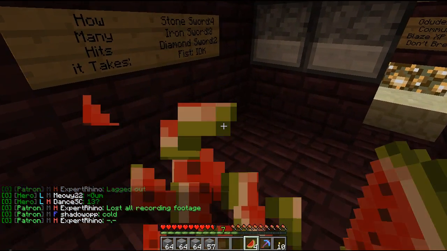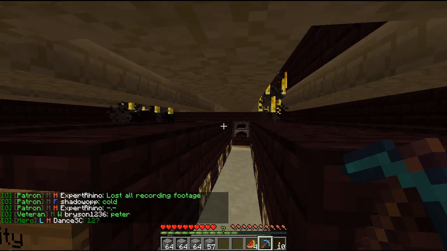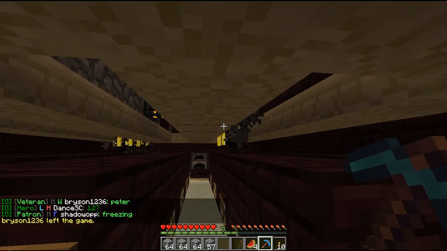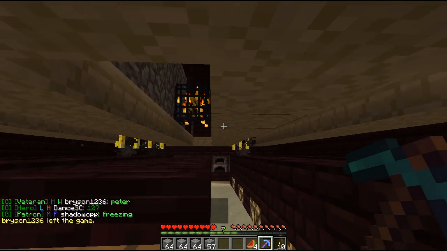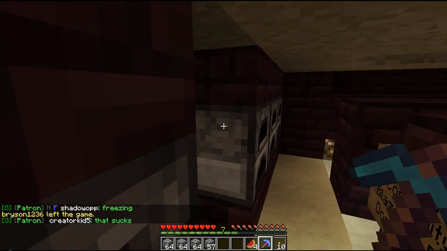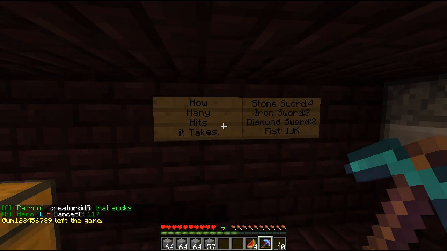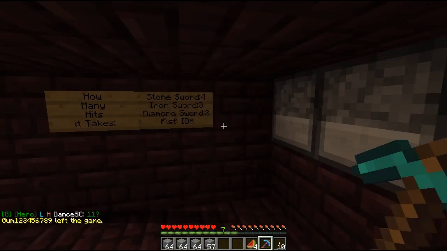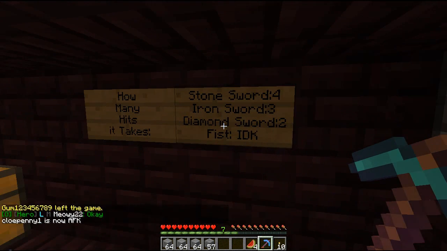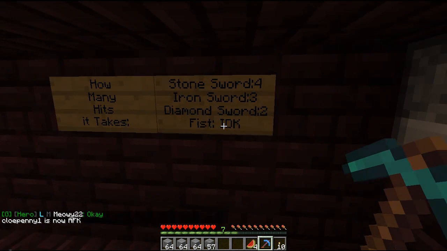And so, what we're gonna do is, since I spent over an hour building this, I know he said like 30 minutes. It took me 40 minutes to keep them from spawning. So, since it's gonna be easy, because all I have to do is line that up with bricks and cobble and stuff, it should be easy. So, how many hits does it take without them getting crushed? 4 for stone. I realize it's 4 for iron, sorry. I never tried it with diamond, but I'm guessing 2. And fist, I don't know.